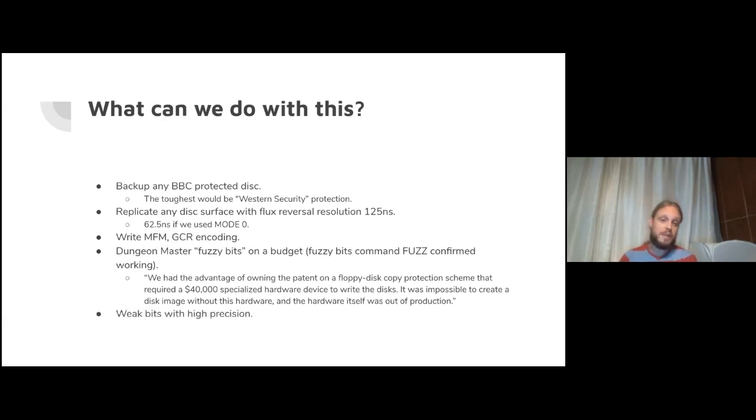You can write another type of protection called weak bits with very high precision. One of the disk protections I think is the most interesting is called long track disk protection. You can write that. This is the last slide, I think. So I think we do have time to very quickly demo a video of that.